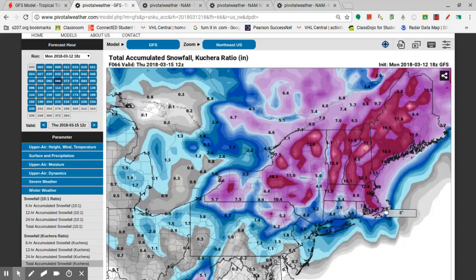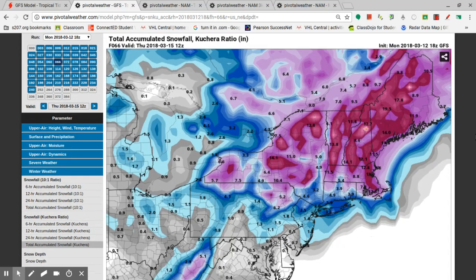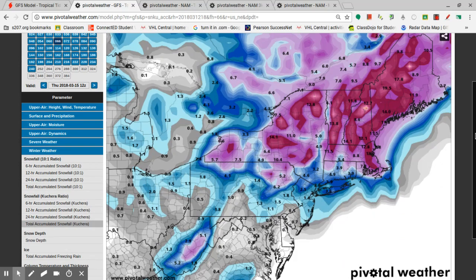Cape Cod, say somewhere in the middle of Cape Cod, is 8 inches, but then the actual edge could get some rain mixture in, so only 5 inches according to the GFS. Not all models are agreeing with that. You can see that New York City with this system would get around 2 inches, which isn't necessarily anything significant. So New York City probably will not get too much snow, maybe 2, 3, potentially up to 4 to 5 inches of snow, but that does not look too likely. As of now, it looks more like 2 to 3 inches.